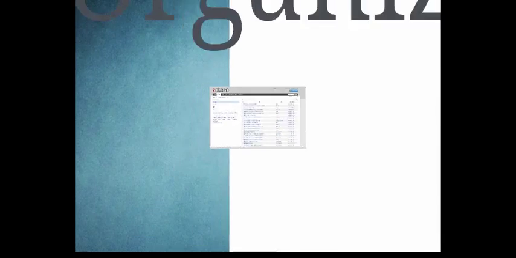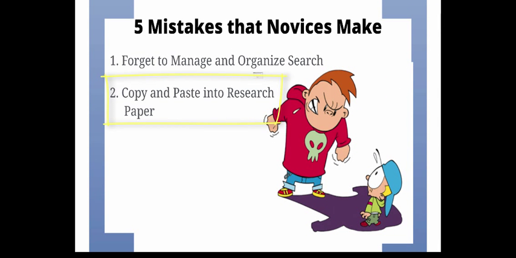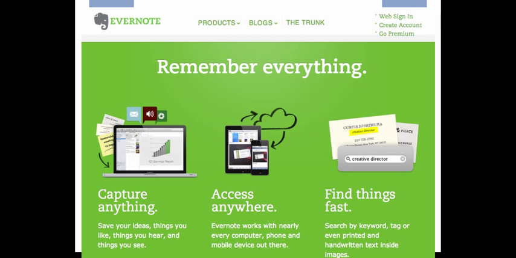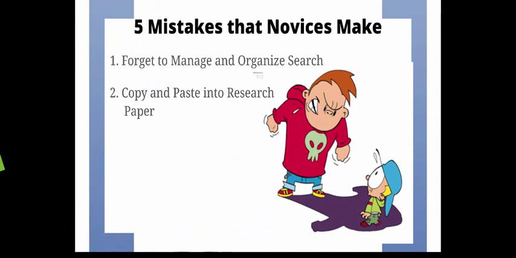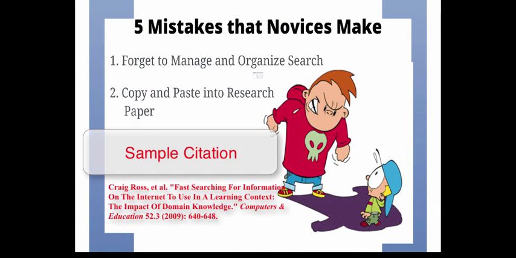It's really, really cool. For the second mistake, you want to be careful about copying and pasting any research information into your research paper. This is how students accidentally plagiarize. They'll copy and paste and then just tweak some of the words. This is a serious offense and can get you expelled from college. To avoid this mistake, consider using the free tool Evernote. It allows students to upload PDFs into the site, bookmark web pages, and create notes. If you do copy and paste information, include the full citation and place quotation marks around the information.